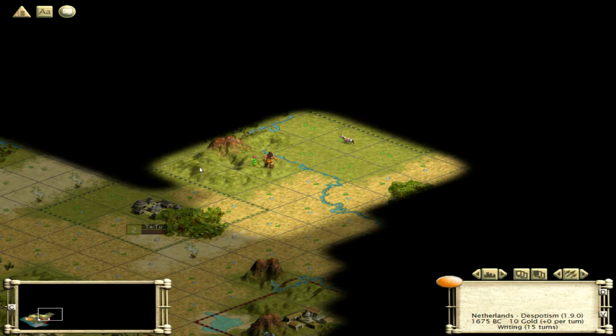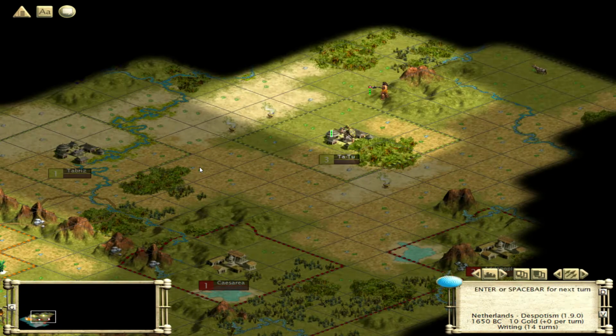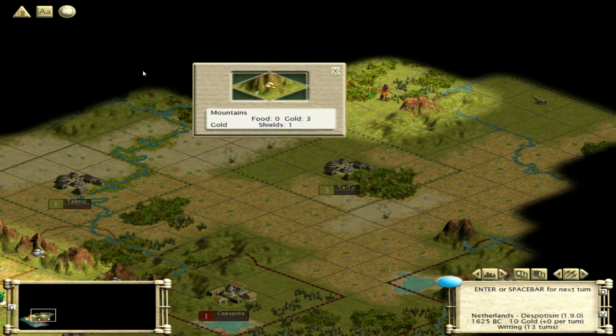But if you want to, you can use the arrow keys to cursor around. I have to admit, the Mongols are doing quite well. There's a spearman, by the way, so he built a spearman in that city. That's a very defensive unit. There's some gold.